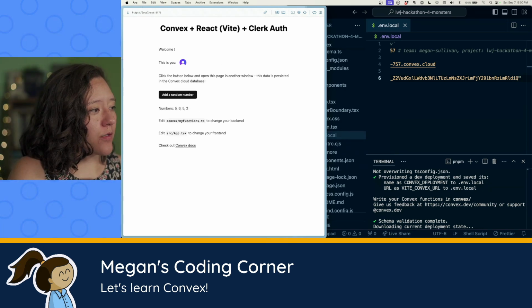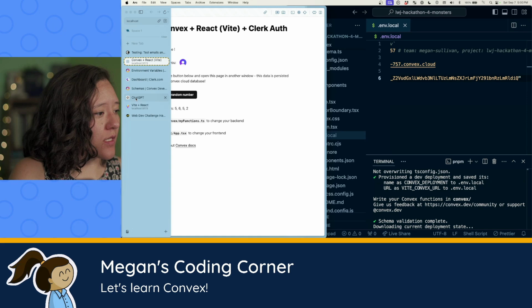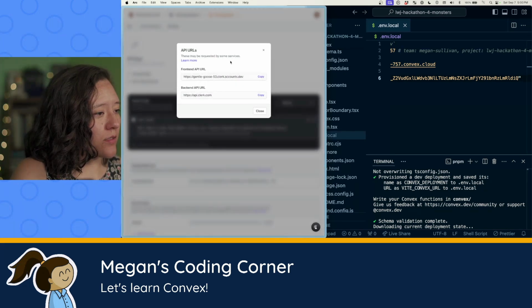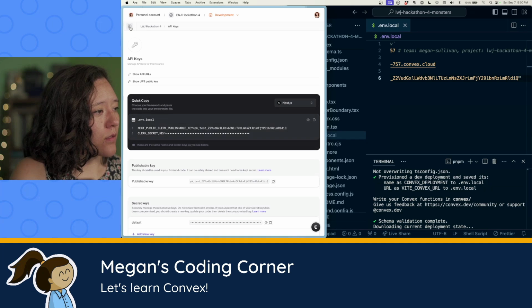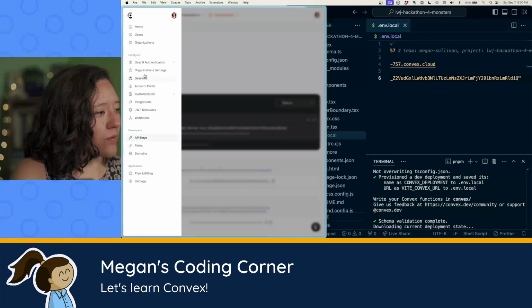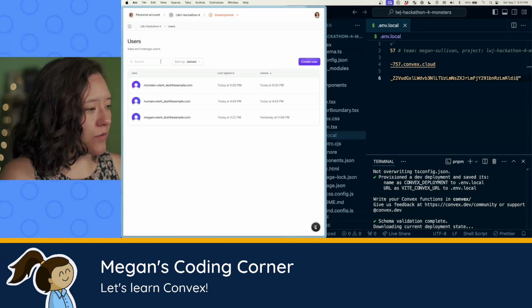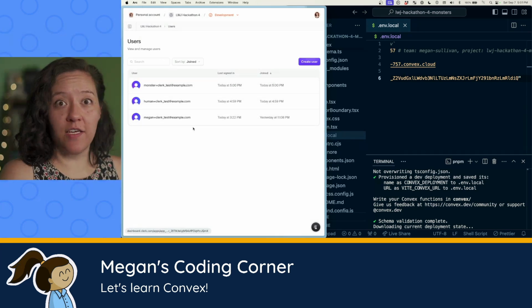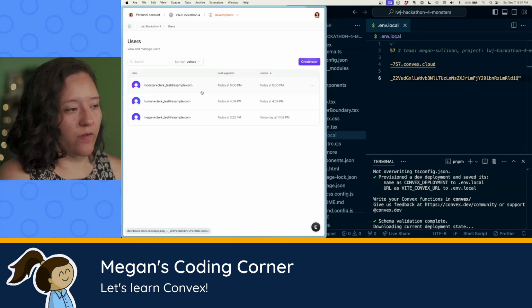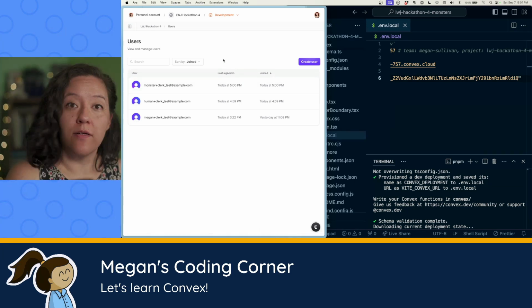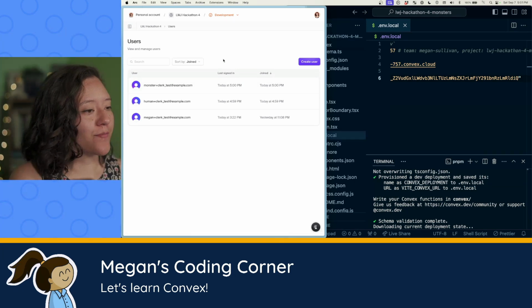Okay, so now if we go to Clerk, then you can see that it creates these users for us. Like you can go and look at your, is it this one? No, up here. Look at your users. And so you can see that they're in here and you didn't actually have to go through the email verification process, which is nice because I don't have a million fake emails. Okay. What are we doing?